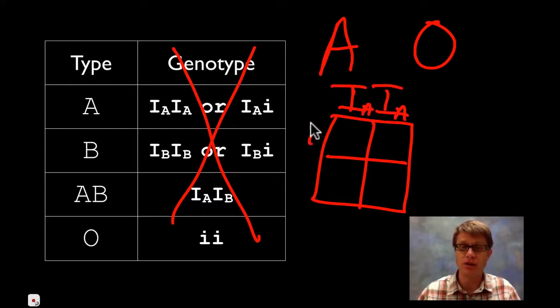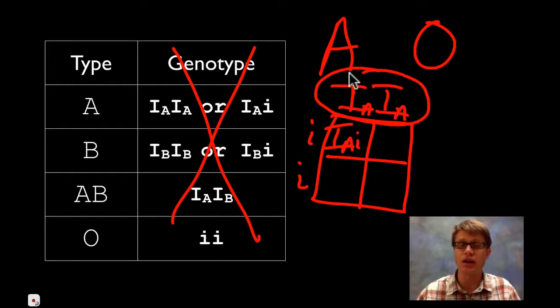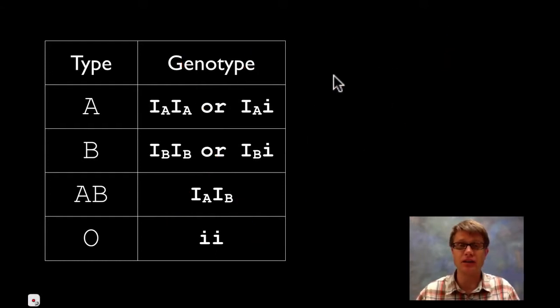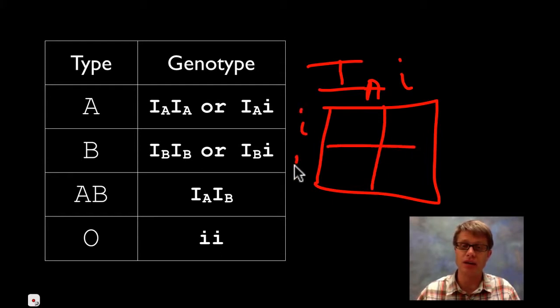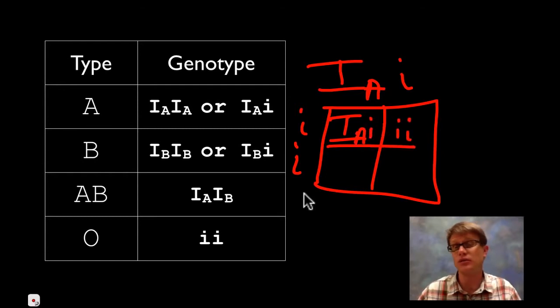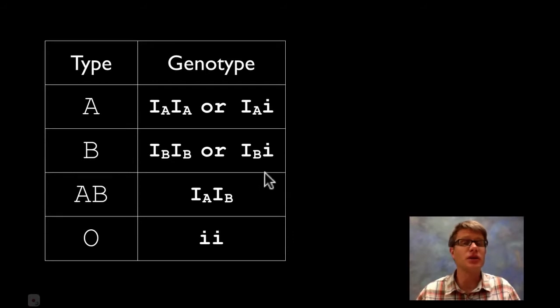We know that the O is going to look like this, and so we could figure out that all of the offspring, if the parent is homozygous, is going to be type A. But if we delete that a second, let's say that they are heterozygous for it. Let's say that person who's type A is going to be like that, and then O looks like this. Well, we could get this possibility. This person would be type A blood, but we could also get this possibility with this one being type O blood. Or you could solve questions like this.